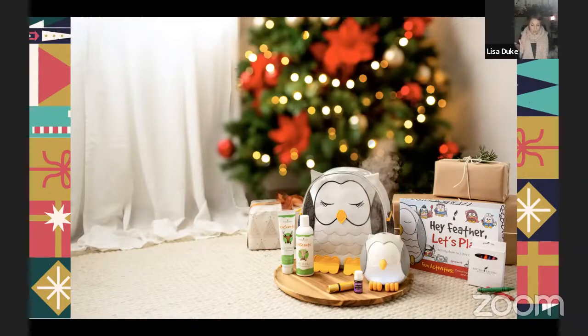When you buy an owl, and most of you probably know this, a proportion of all proceeds from the Feather Owl Diffuser will go to support the Tracy Avery, which is a US-based nonprofit organization dedicated to using research, outreach and action to protect birds in their habitats. Young Living is such a giving company. You would have seen that when Kim Ellis presented the One Voice oil, which looks absolutely amazing, that gift that gives back to the community.